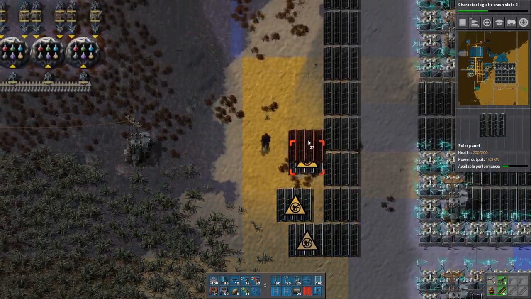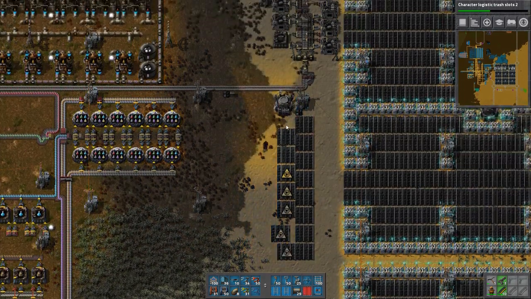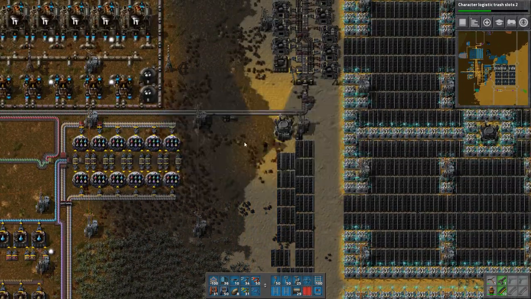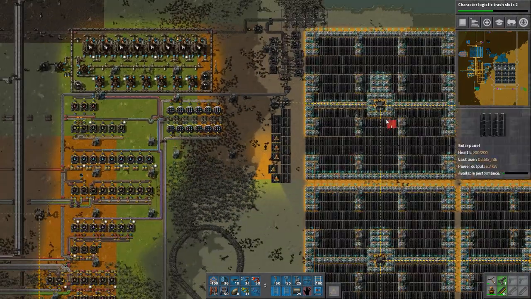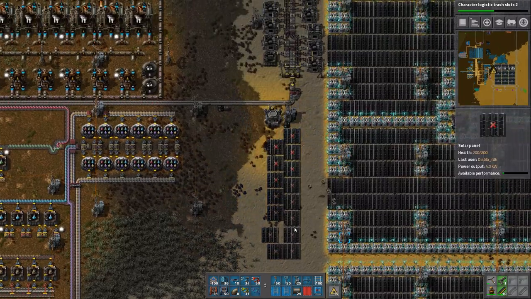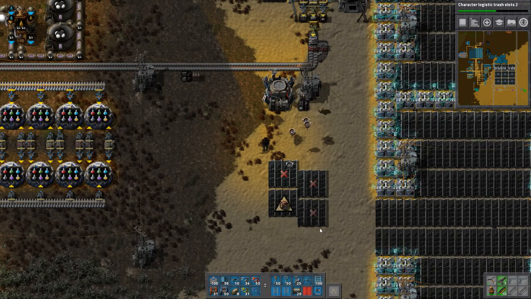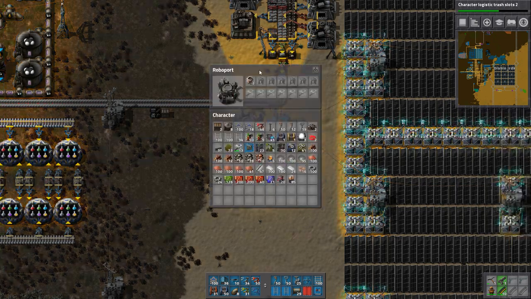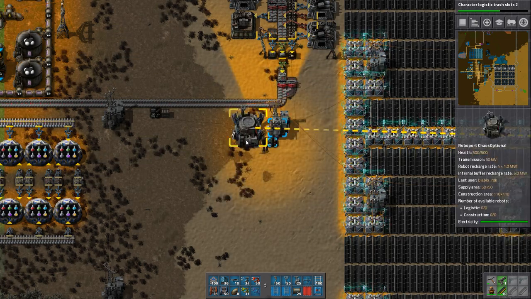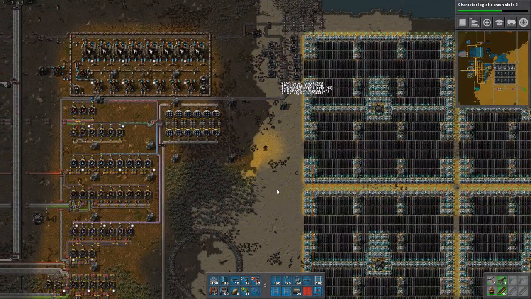1, 2, 3, 4, 5, 6, 7, 8. That should be enough. I need to get rid of my own robots, otherwise they will do the task first. Get back here. There we go. Sorry about that. I was a little bit too soon. That one. And now I can grab all of them. Grab all of this. Alright.